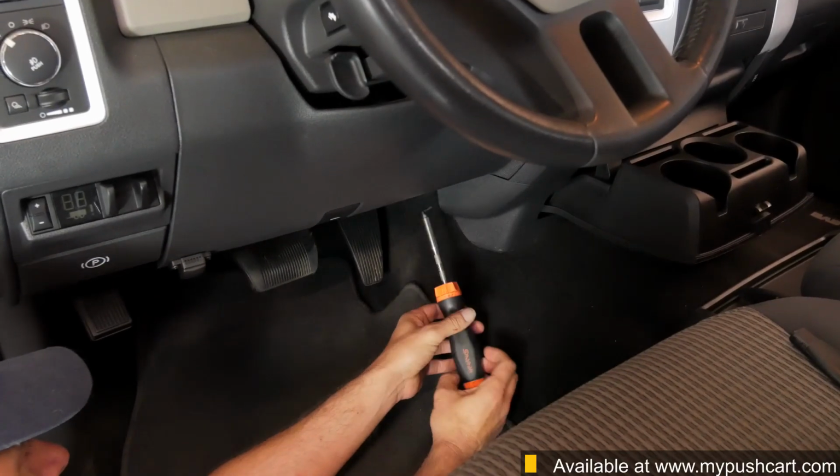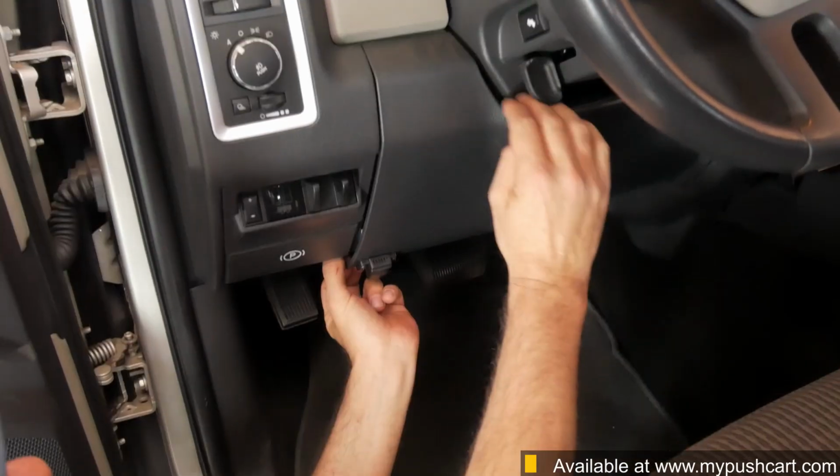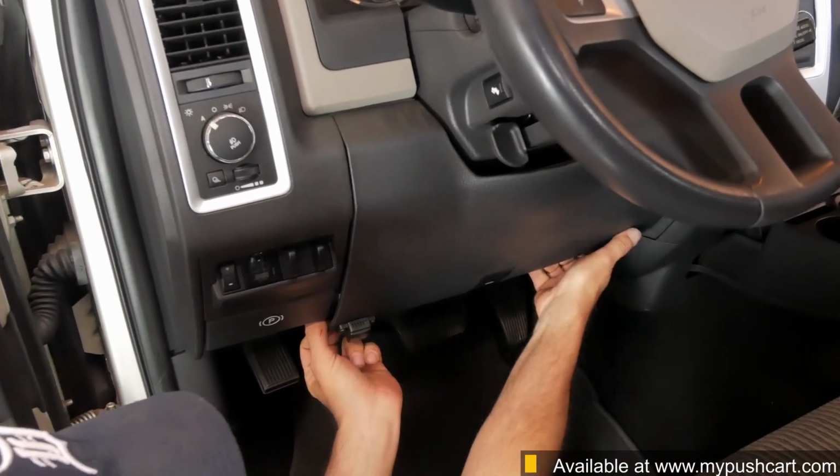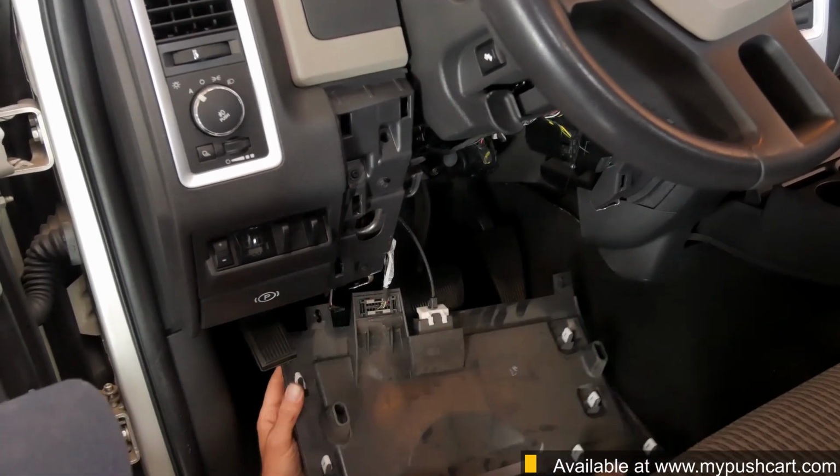Using a Phillips head screwdriver, remove the two screws that secure the lower dash panel under the steering wheel. Give the panel a gentle tug, and the clips holding it in place will release.